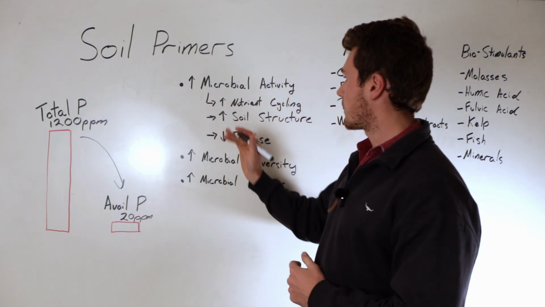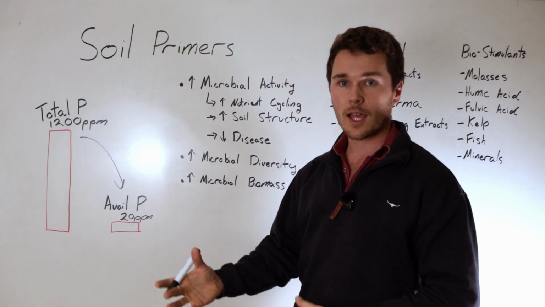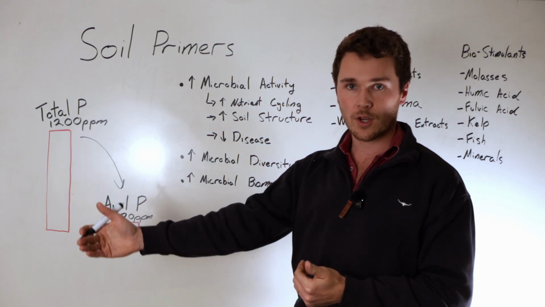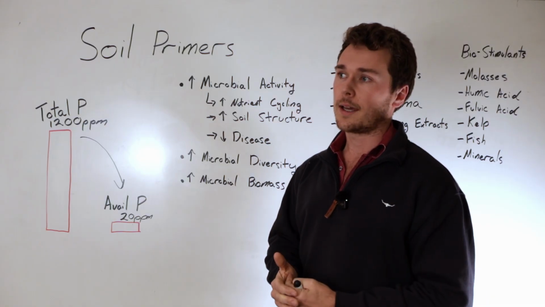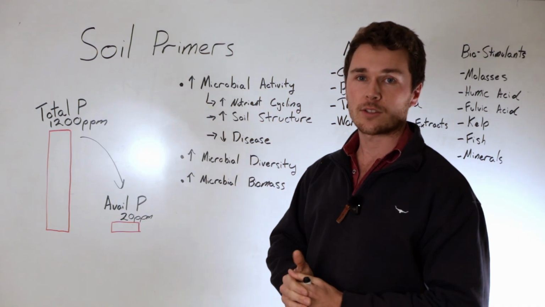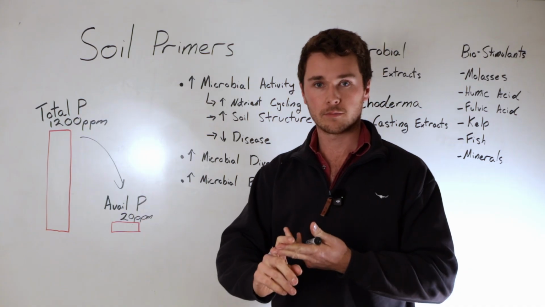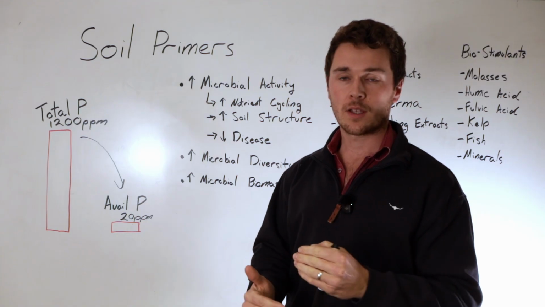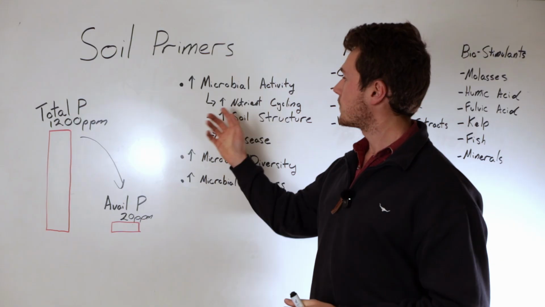So that's nutrient cycling. The other activity that's quite important is increasing soil structure or aggregation or pore space, which is important for a whole wide range of different things like infiltration, gas exchange, and this plays into the bigger idea of soil health. Lastly, another important component is a reduction in disease. So typically with diverse and active soil microbiomes, disease is likely to be reduced as you get increased competition and microbes prey on each other. You get a disease suppression effect within your soil. So they're the big things with the activity.